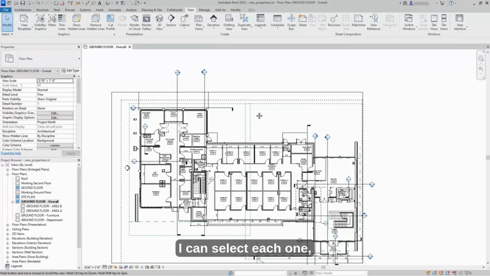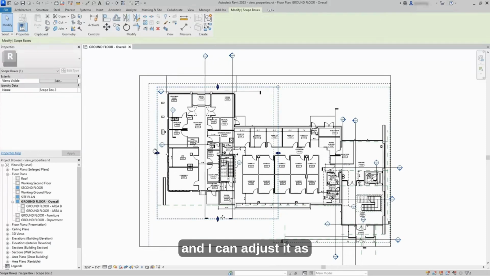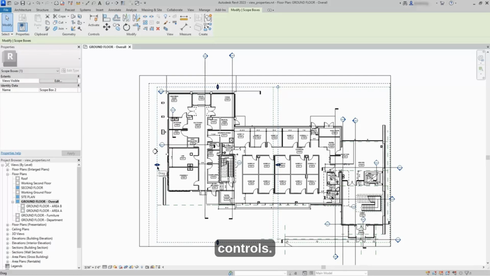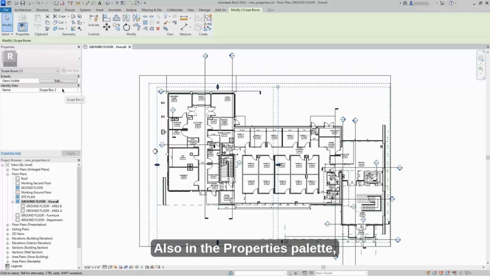And then afterwards I can select each one and I can adjust it as necessary using the arrow controls. Also, in the Properties palette, I can control the name.